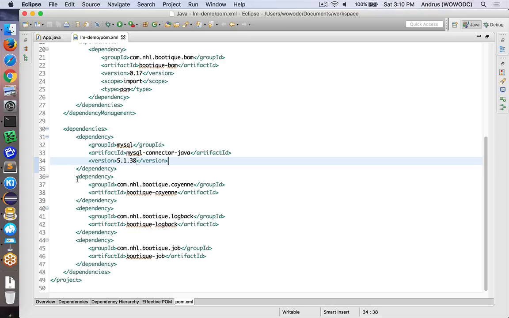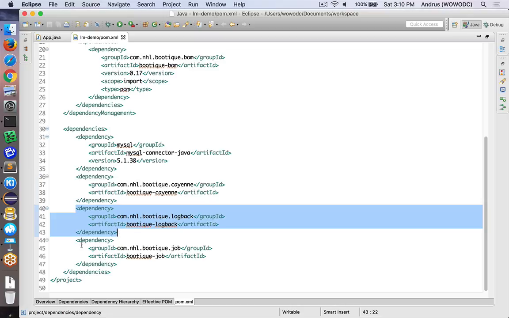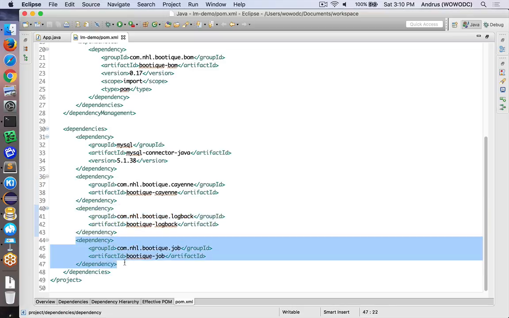In the POM we have Cayenne, we have logback, but we also have bootique-job. That's another module that allows you to run either scheduled jobs or just jobs that you run once from the command line. You can probably put it in cron, so essentially use either an external scheduler for jobs or the internal scheduler built into the module.